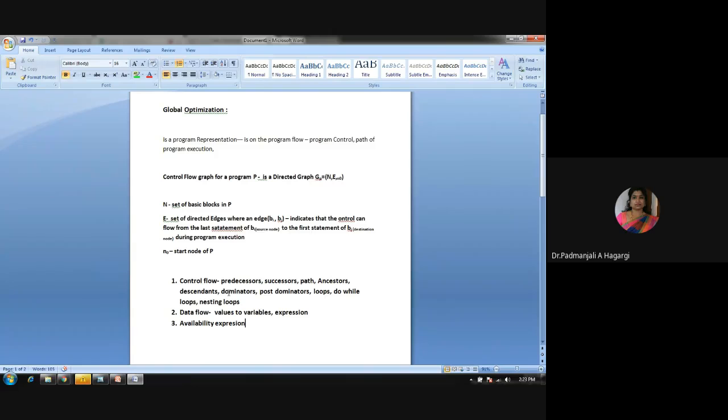So the live variables are those variables which are not dead variables. As I have told in dead code optimization, a dead variable is a variable which is used in an expression, but its value is nowhere used.